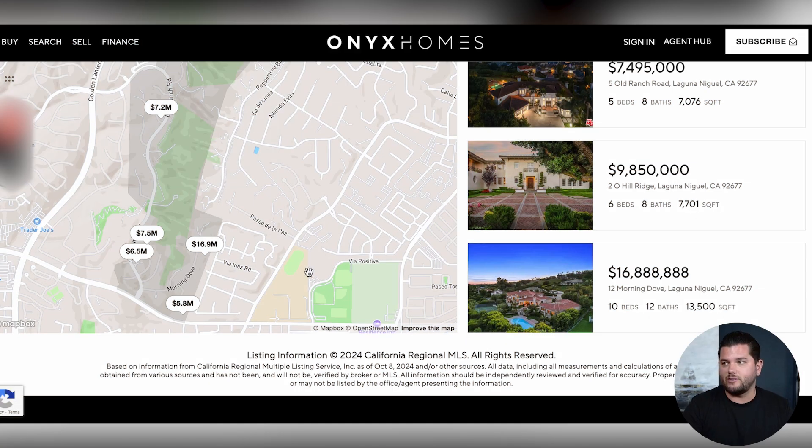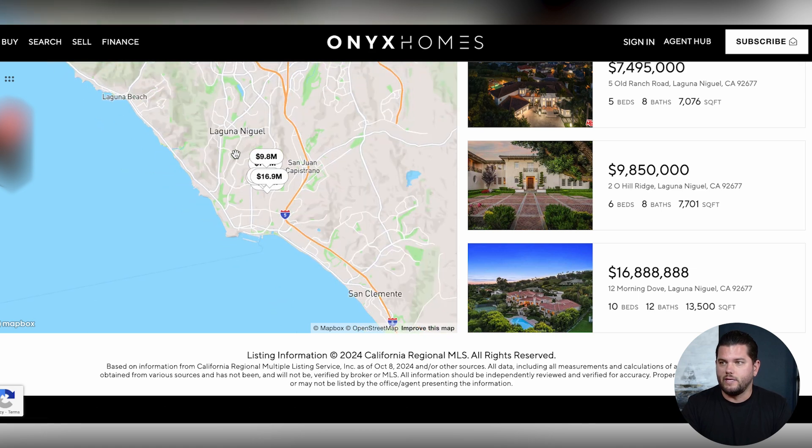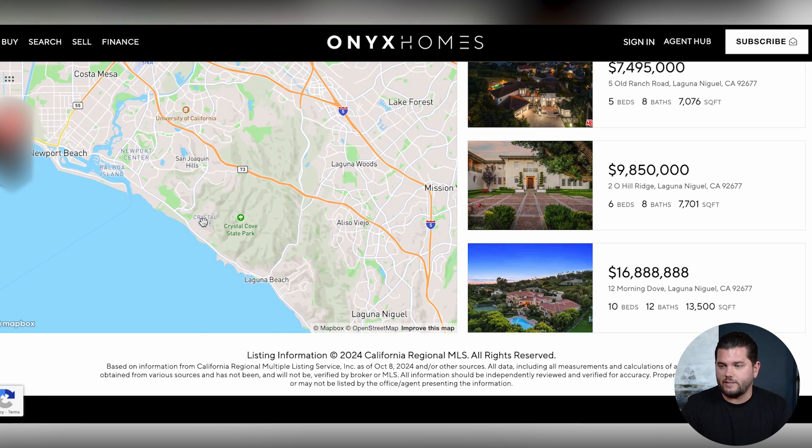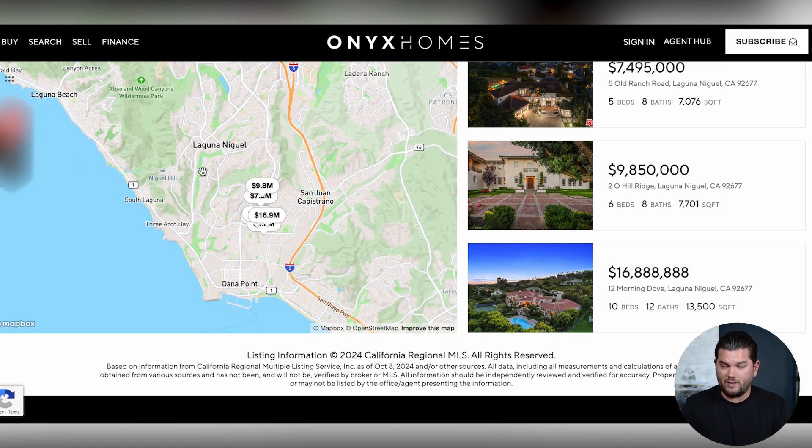There's not a ton of information to share since it is such a small neighborhood, but if you're looking for a gated community with a large property close to the beach and don't want to pay Newport or Corona del Mar prices, this is worth considering. Honestly, these houses are probably a third of the price they would be in Newport Beach just because they're not right on the water — they're one city in. And looking at how far inland this actually is, you have Crystal Cove, Newport, and Pelican Hill nearby with ocean views. A non-ocean-view house in Newport Coast versus Bear Brand Ranch is a really good comparison.